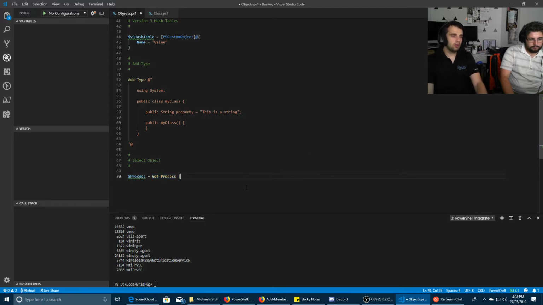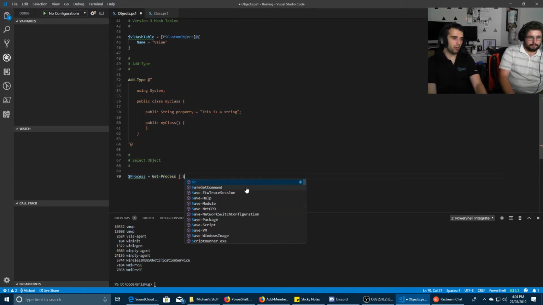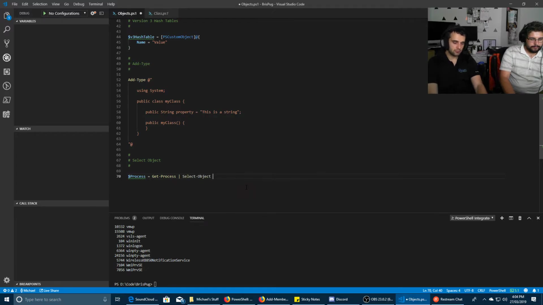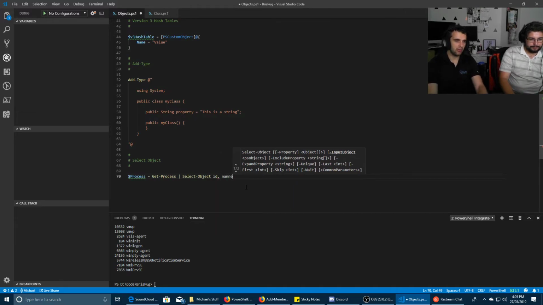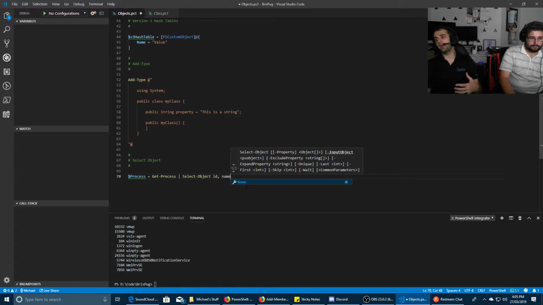So we do Get-Process, and then we're going to do Select-Object, and we're going to select the objects that we want to get. The first object we want is Id, and the second thing is Name. Now, let's say we want to append exe to the end of it. I'm not going to go through every custom executable and work out what's what. We're just going to append exe to the end of it because it's easier. So we need to denote our expression. That's denoted by an @ symbol, and then we're encasing some curly braces.